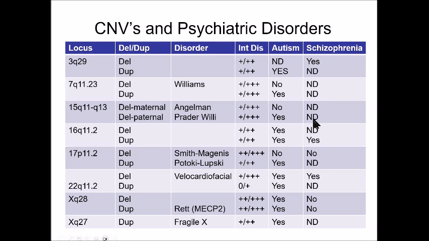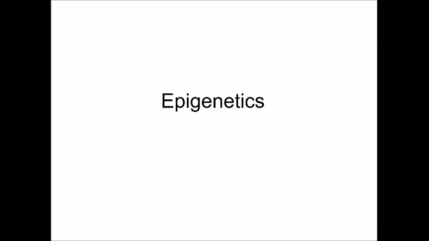And these disorders, some of them are not named yet. They may or may not be associated with autism or schizophrenia. More about that to come. The main thing for you to understand right now is that the CNVs, their effect is based on the size of the deletion or the duplication, and they tend to be particularly important in neurodevelopmental, developmental delay disorders.